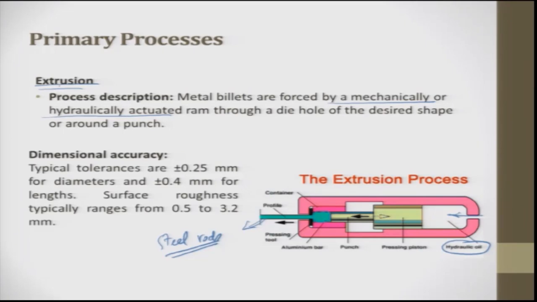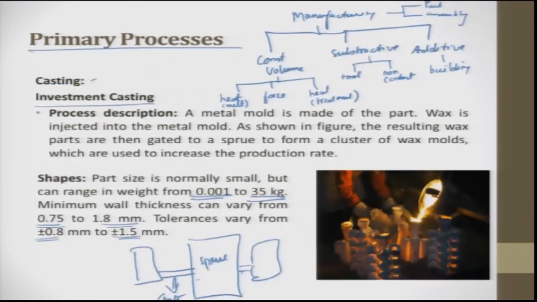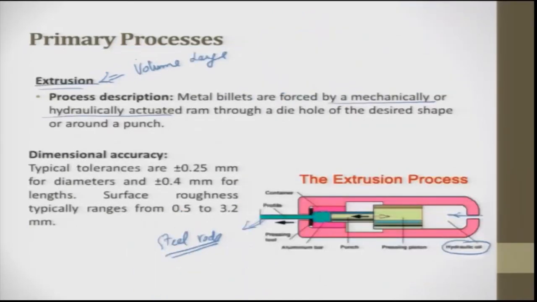Wherever you want to use extrusion or metal forming operations, you should have a large volume. In casting, you can have from one to maybe even ten numbers of production; a batch size can be 10 or even 100 parts. But when you talk about metal forming, it has to be large. We generally talk in terms of hundreds to thousands. Again, these numbers are not sacrosanct. Depending upon the cost and the material, you keep changing with the processes.